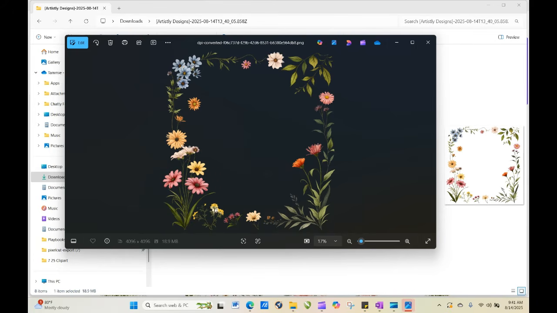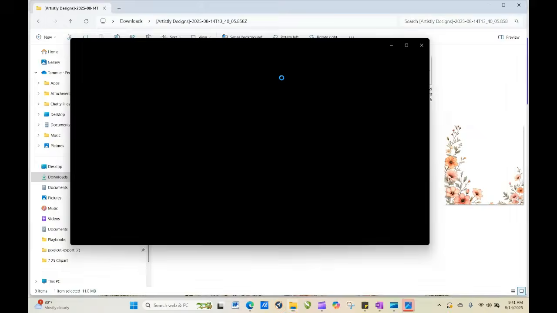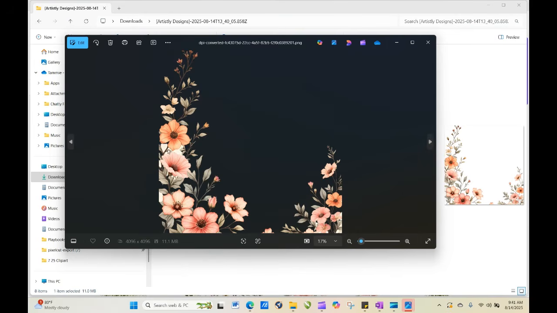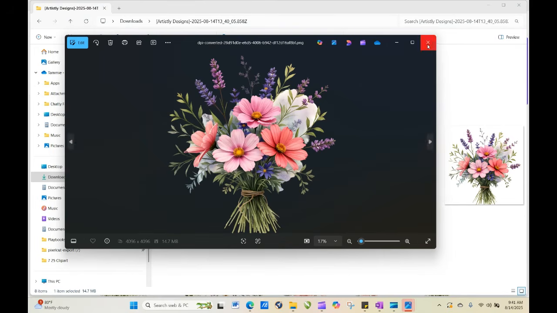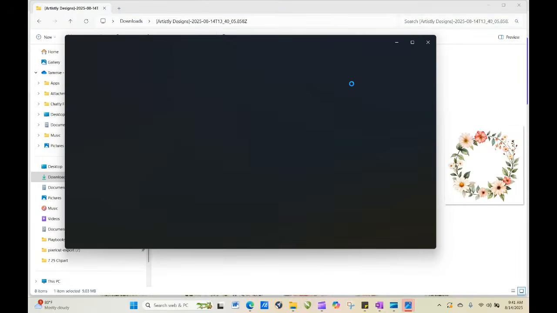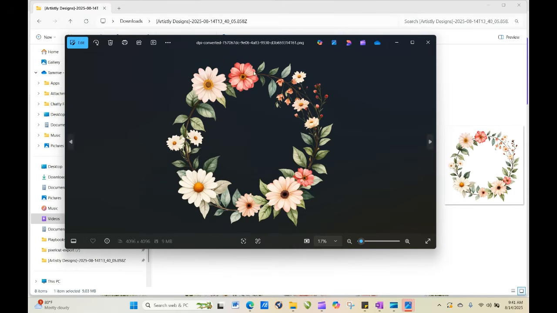It did not get right here. So again, you get the really good quality of the upscale in the background, but the background remover is just not quite there yet. Now, I'm rooting for it because all of us will be so much better off. Now, some images like this one, it's only where the white is right here.